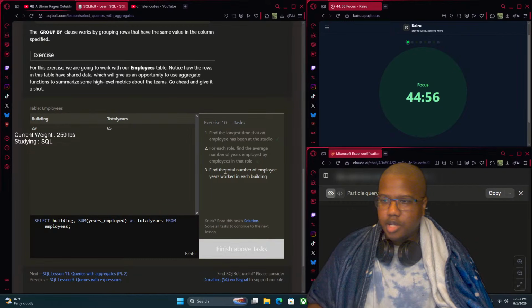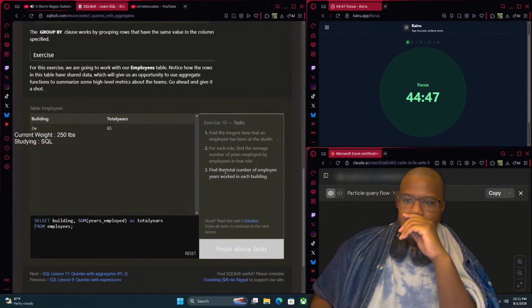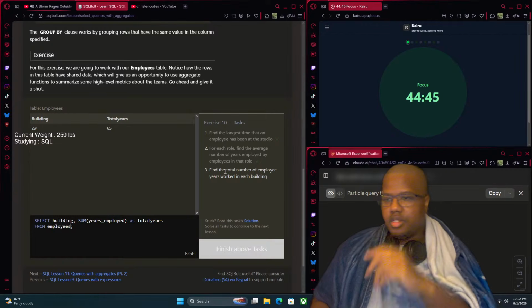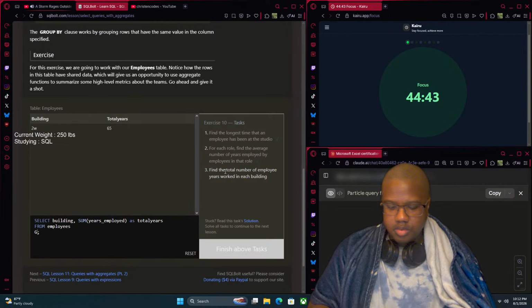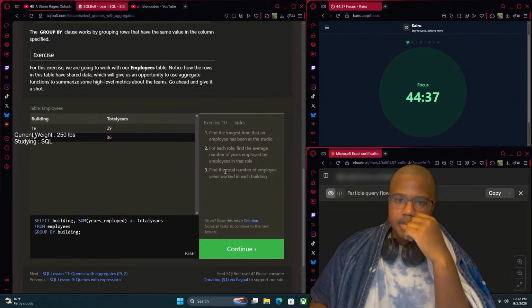I don't think I need to do camel case in SQL. And then we need to GROUP BY building. Same thing with HAVING versus the WHERE clause. Reading it might confuse you, but using it clears it up.